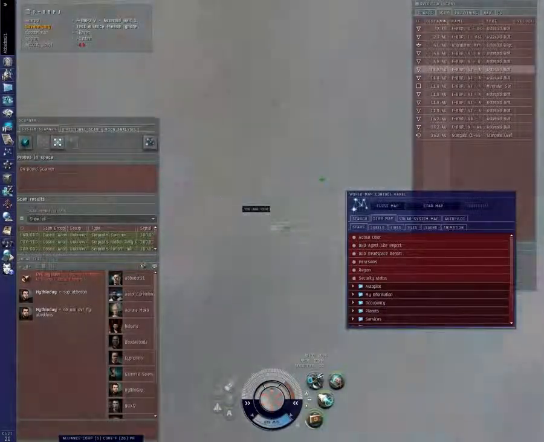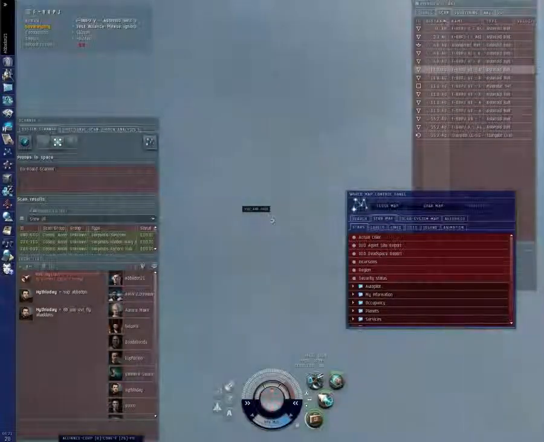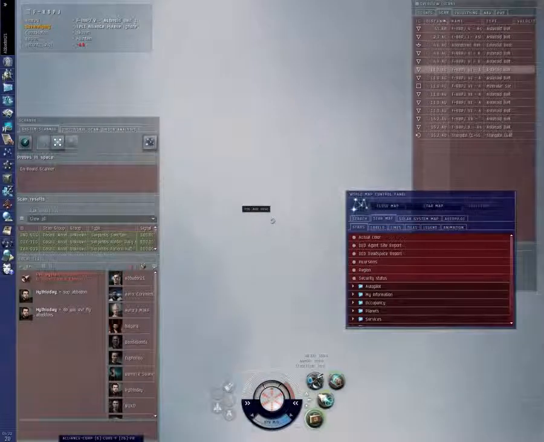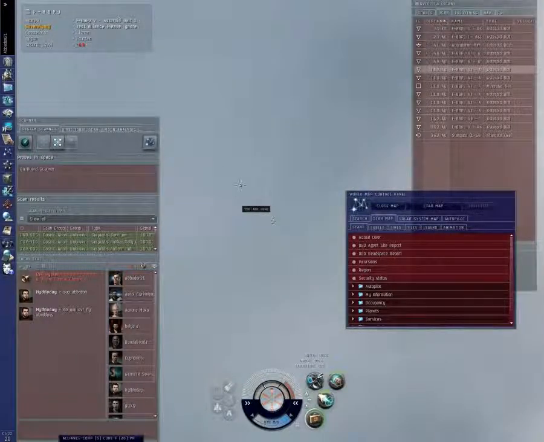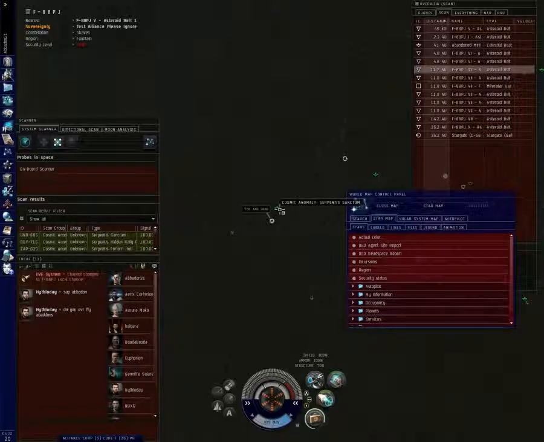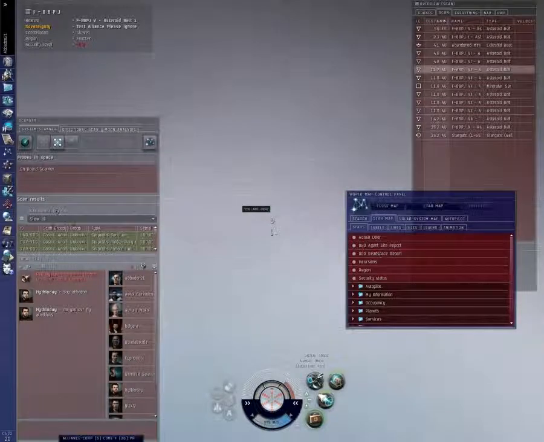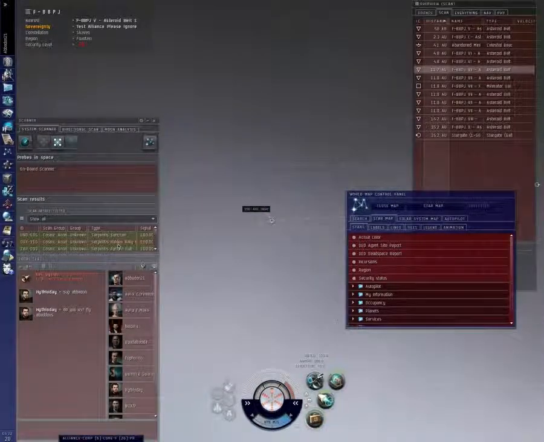Right there. Okay. And then down and to the left. So what I'd be looking for is an anomaly. It would be right about in here somewhere. We don't have one. But let's say I had scanned them as being straight up from me, then I would look and see, oh, what anomaly is straight up from me? Oh, this Serpentis Sanctum is straight up. So basically you can look in relation to your ship and the solar system, and then you don't have to go through the anomalies one by one.